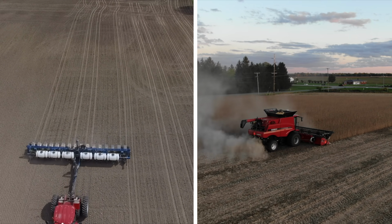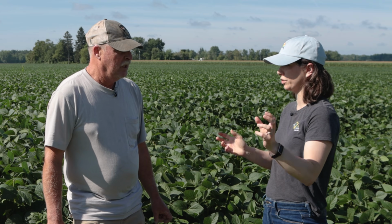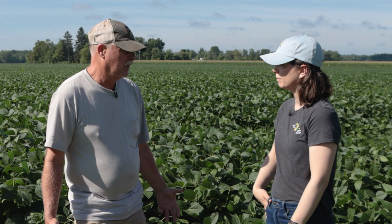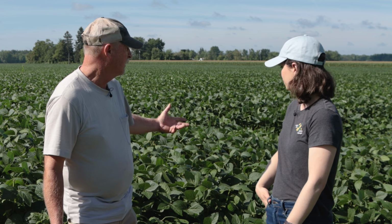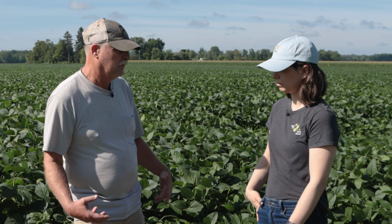Cool. Neat. So when you're rotating the crops, that's preventing soil depletion, right? It's preventing diseases that could get in the beans. This year in particular, we no-till a fair amount, so we don't have a big issue with white mold. But if you grow beans on beans on beans on beans, then you can have more of an issue with the white mold. Also other diseases too.